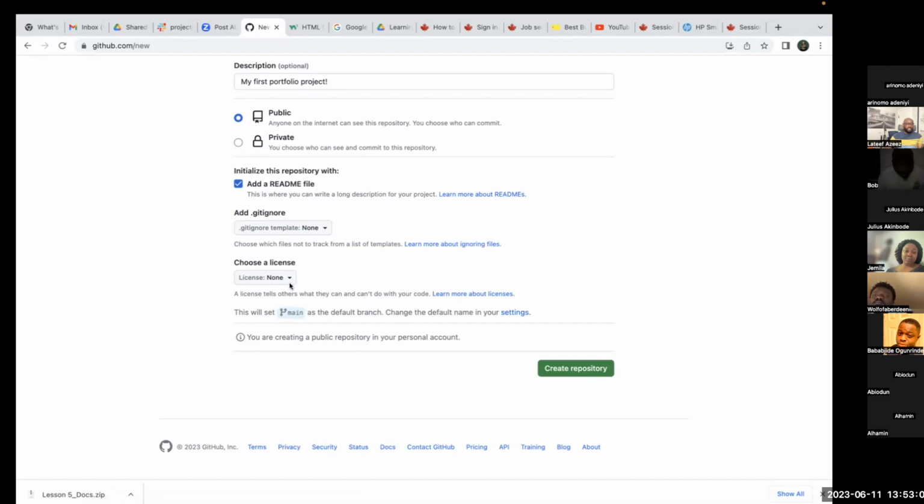The git ignore, you don't have to add that now. We don't have any secrets. At some point when we start building our other websites, there will be some secret codes that people cannot have access to, like a secret key, a pass key, a password. You have to add them into the git ignore. But for now, we leave the git ignore. Choosing a license, that's okay. Don't choose any license for now. If you've done all this that we've done so far, please click on create repository.